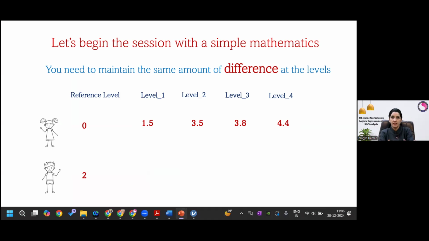That's why this ordinal logistic regression option is also there. When you want to treat your polytomous variable as ordinal, you have to go for ordinal logistic regression. When you want to treat your polytomous variable as multinomial, you use multinomial logistic regression. With multinomial, as we have seen, it gives you the n-1 or k-1 models. That means if there are three levels, it will give you two models, the way we discussed yesterday. But in the case of proportional odds, it only gives you one model.